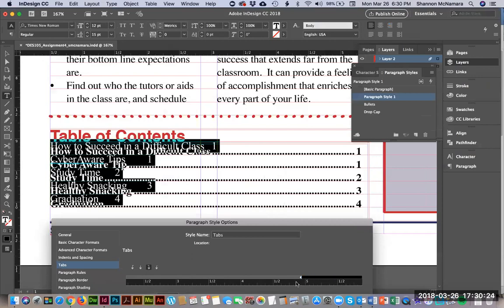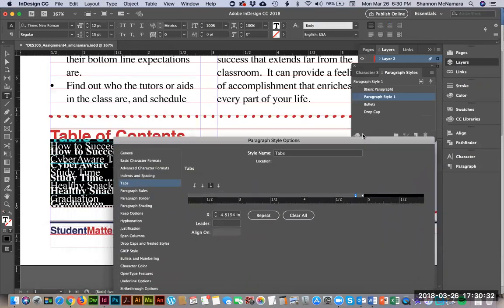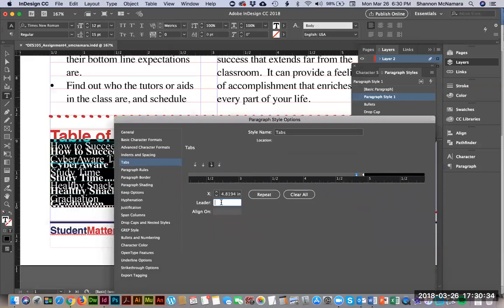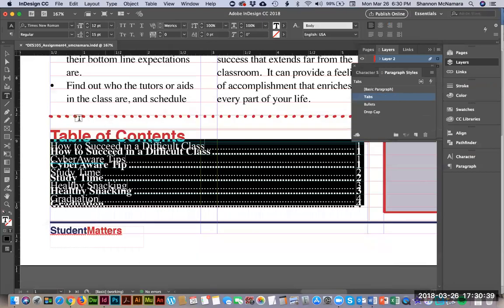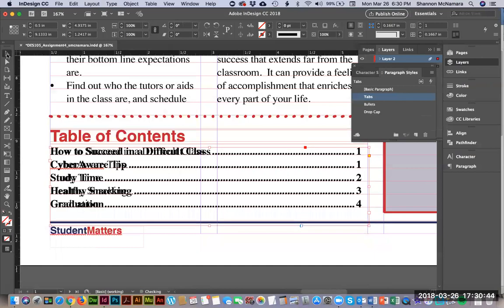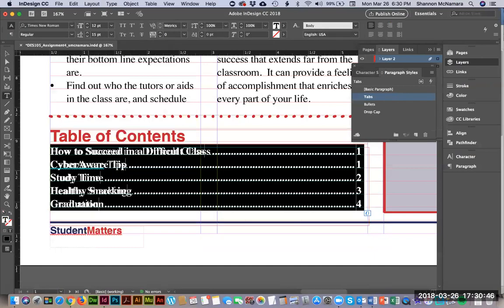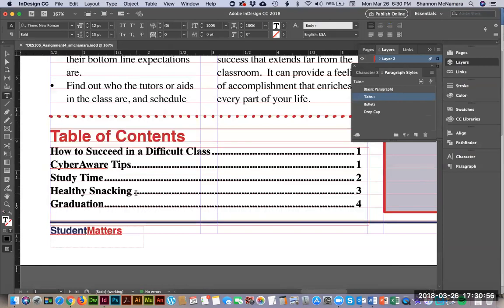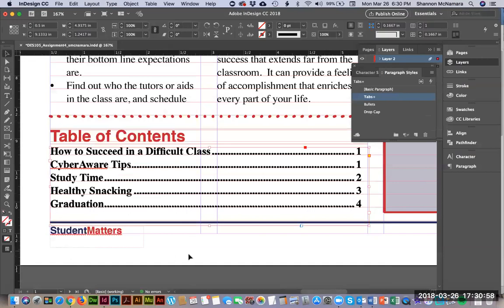And I had to drag off the screen to get it close, and then I'm going to end it right on the right-hand side of those numbers and put in a leader of a period and hit enter. And then I can manually move that down. My version of Times is a little bit different, and the table of contents is bold. So I'm going to make that bold. There we go. That took care of it, and that's all nice and lined up.